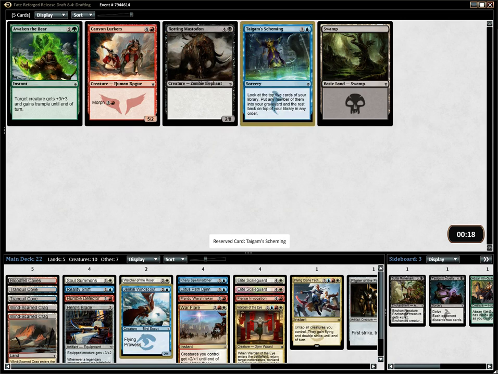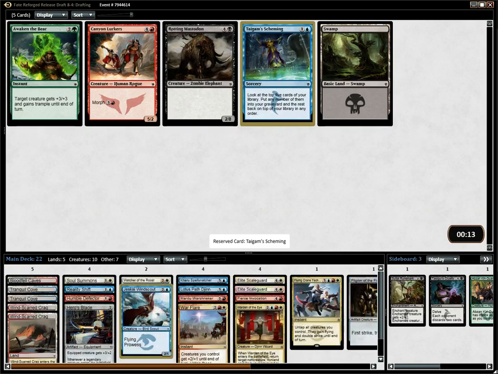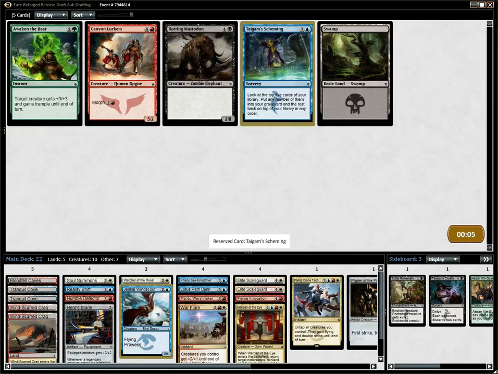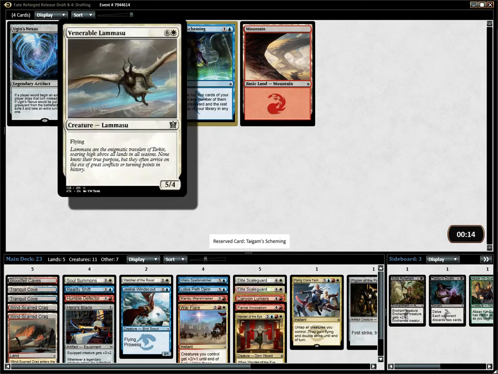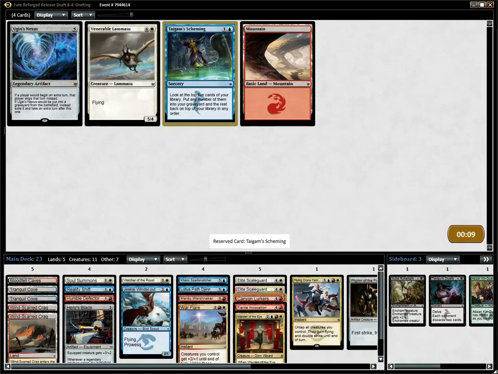Oh no! I can't stop him. He's gonna do it. He's gonna pick Tymna scheming. It's so good. I work so hard for my time walk. I'm picking up Canyon Lurkers. Okay, even in this world, I can't pick Temur Schemings. In this world, however, can you pick it here instead of Venerable Lammasu? We already have our 7. If we didn't have Pilgrim, maybe. But we're already so good. Let's take Temur Charm and hope to not have to play it.